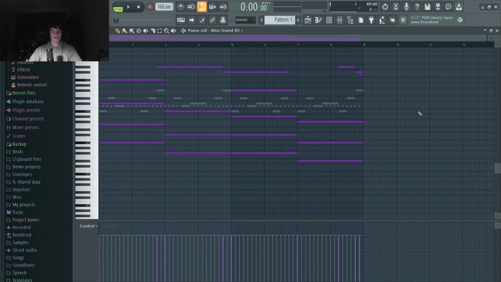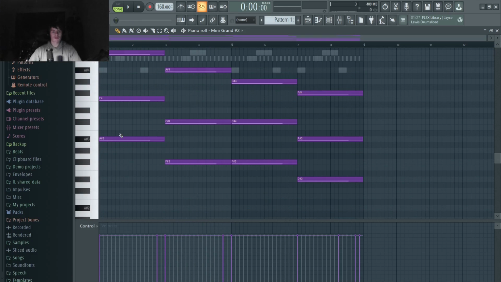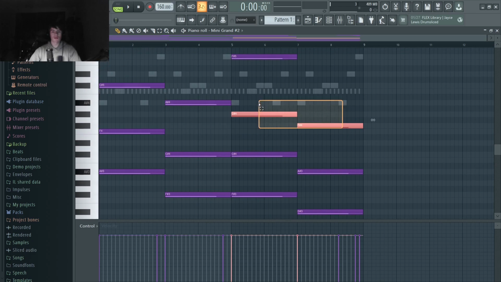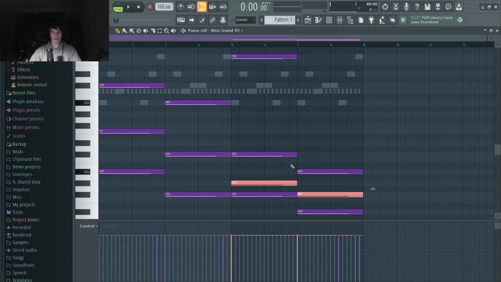Next, we added in these chords here. Not too complicated of a chord progression. We kind of just went down like this and had these notes following. Then these are actually all just the middle notes. As you can see, we do have some diminished chords and stuff in order to keep these going down.